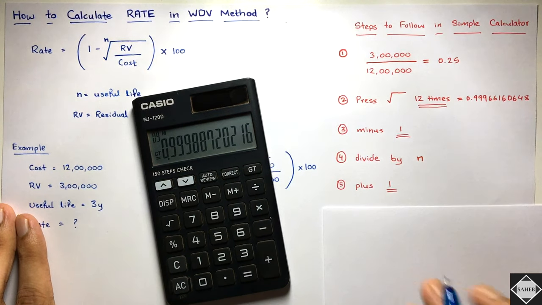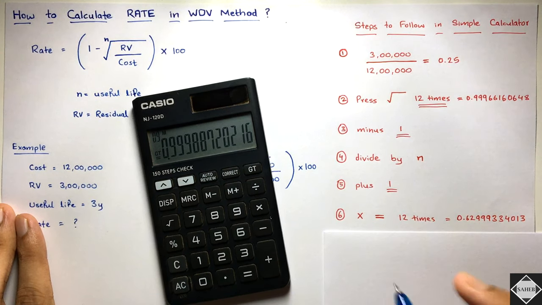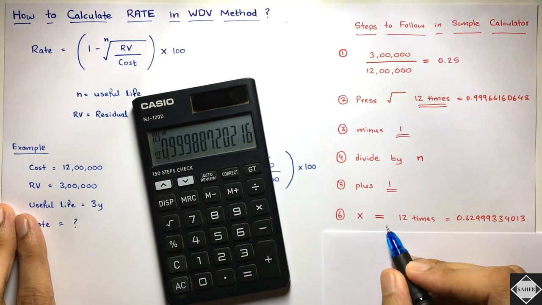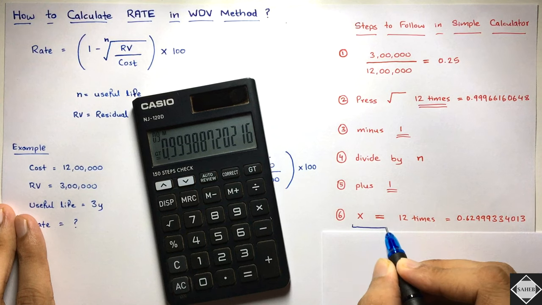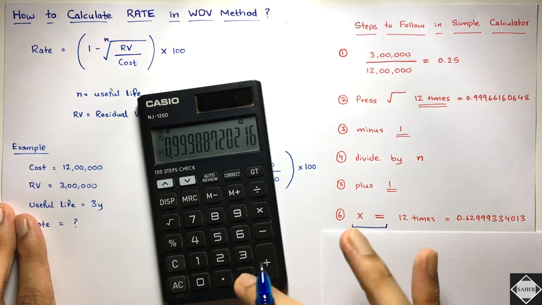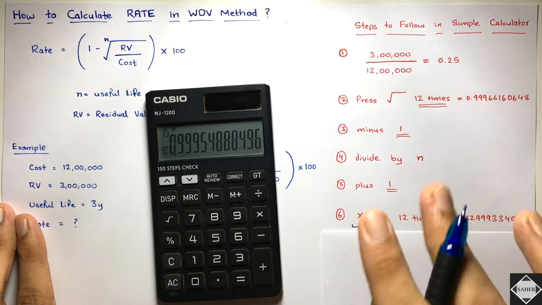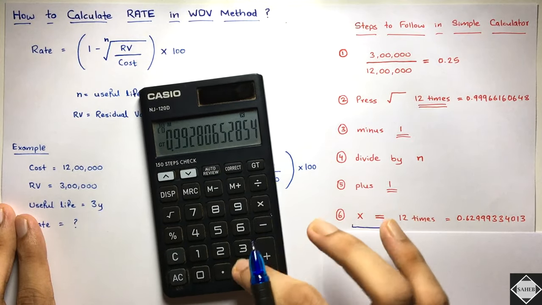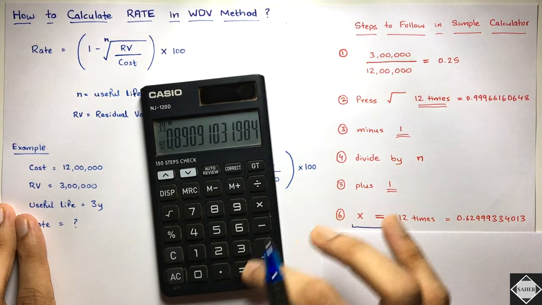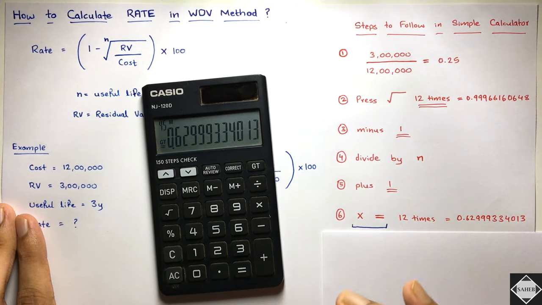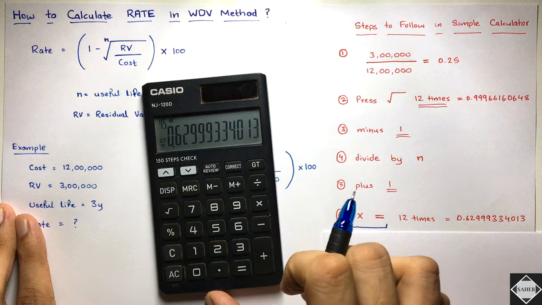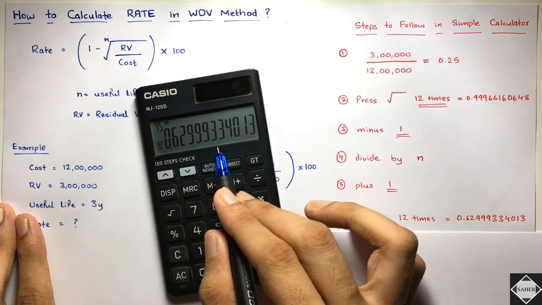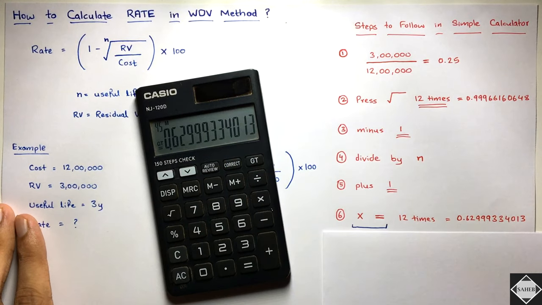And then the sixth step, you have to press into is equal to 12 times, this entire thing 12 times. So into is equal to, one time, two times, 3 times, 4 times, 5, 6, 7, 8, 9, 10, 11, 12, right? So see, what am I getting over here? 12 times I have pressed into is equal to, 0.62993340 13, right? The same thing.